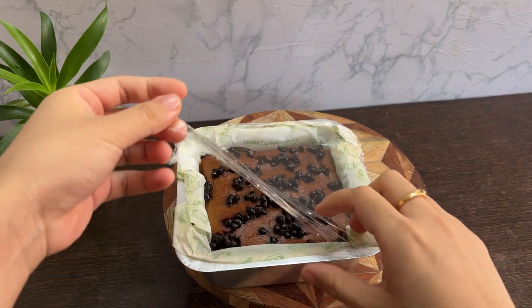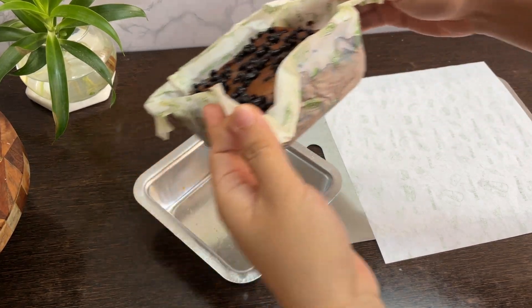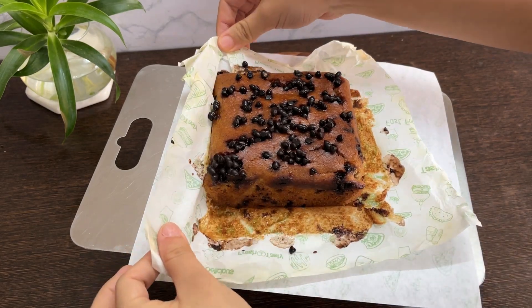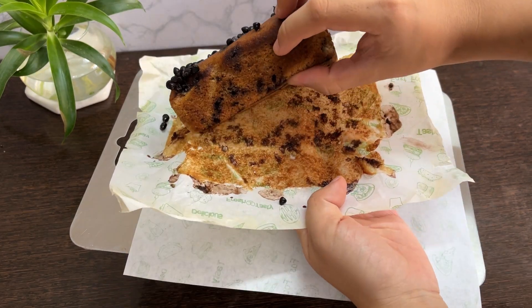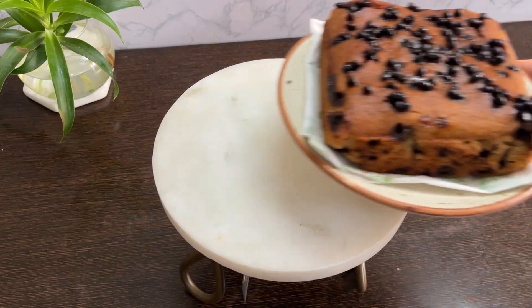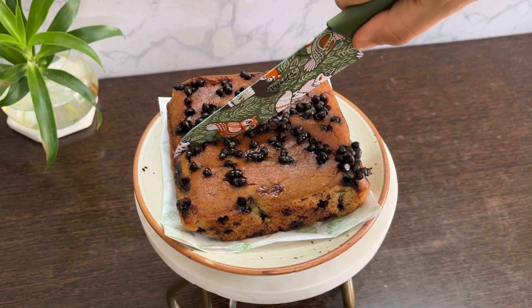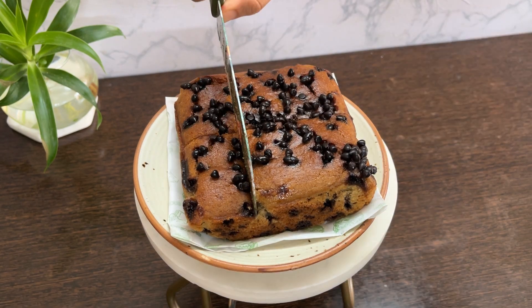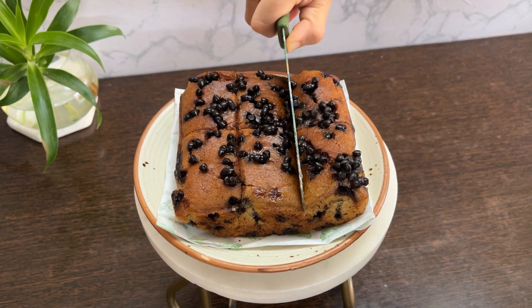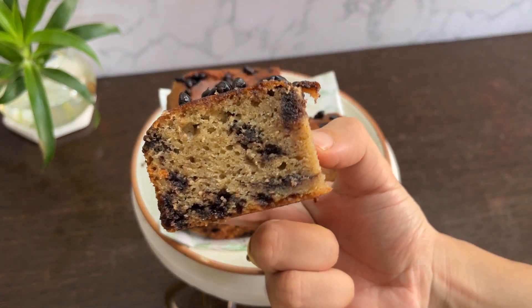This was the square cake that I cut the day after — it was so moist, and the best part about cake is that I love cutting them, it's very satisfying. If you don't like chocolate chips, you can replace them with walnuts, pecans, or any other thing of your choice. I've seen people add chunks of banana as well, and even rum — you can experiment!